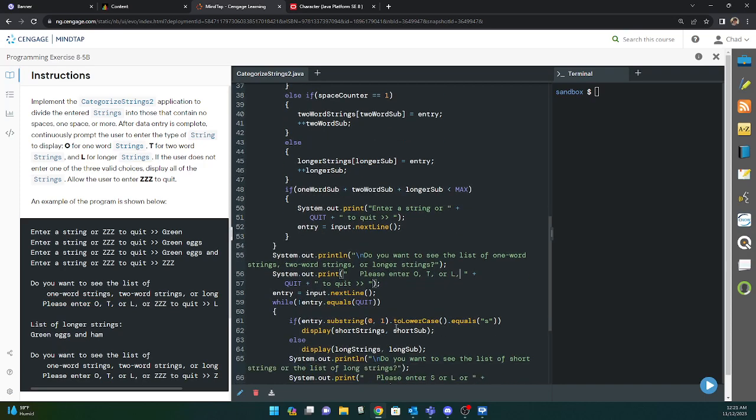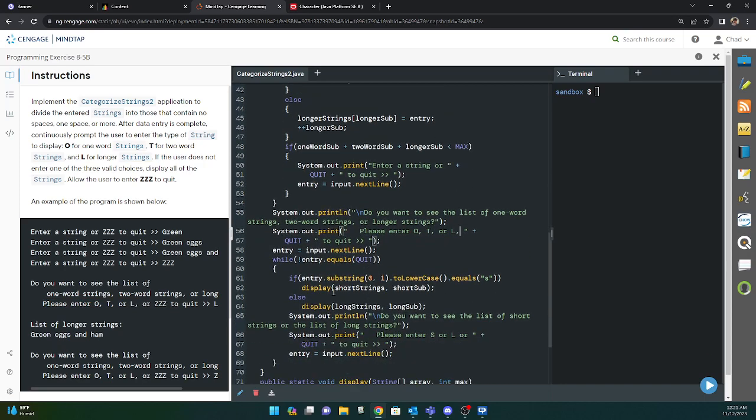Okay, and then basically we're going to copy this down here. Yeah, okay, that has the new. Let's just make this all come back nicely. Okay. Enter OTA, OTL, or Q to quit.